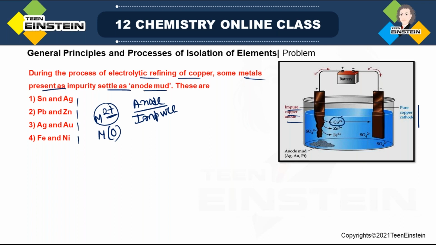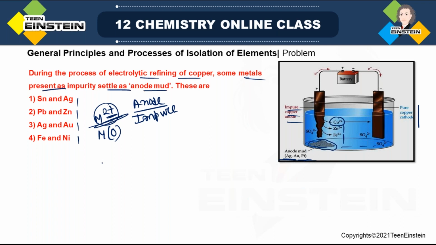Copper is the important metal that you are extracting. So just see the other metal ions that are present. These are present in M2+ form. So M2+ will always remain in the electrolyte, that is, in the solution phase. But there are some metals which are basically noble metals. They are very highly unreactive. They will remain in the zero state. And see, all these are very costly metals, right? They will be deposited just below the anode because they cannot go into the solution phase. They are in the zero state. So that is why they will be deposited here.